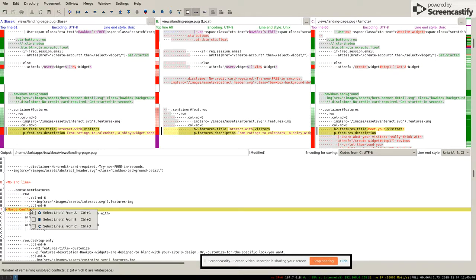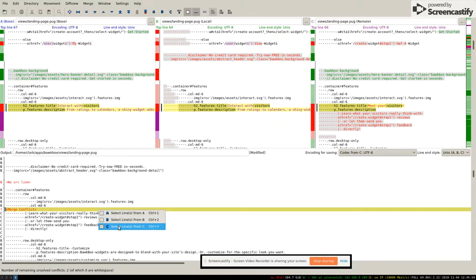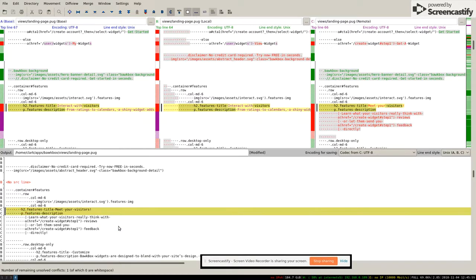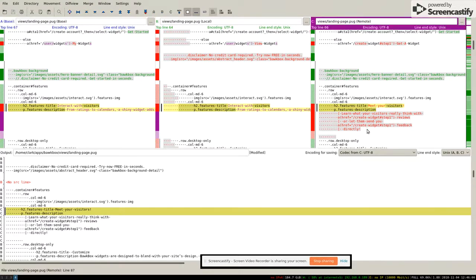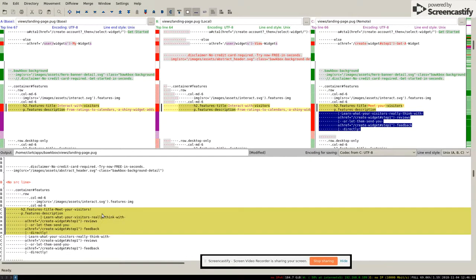So here we have a vastly different copy in this landing page in version C here. So I'm going to choose version C again. And for some reason KDIF you can see has chosen to exclude this new copy here. So I'm just going to manually add it in. It's important to pay attention and to make sure that the manual output of the code still makes sense.